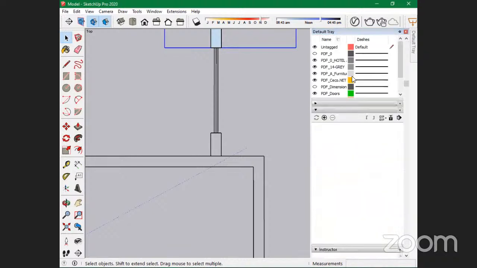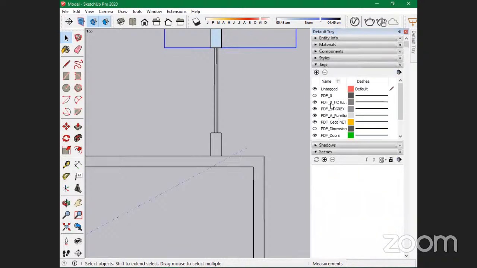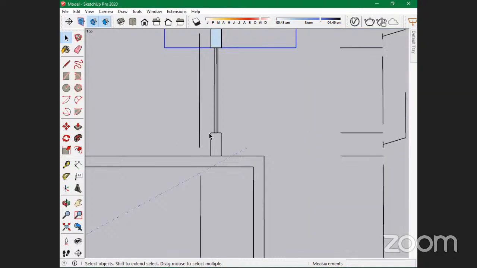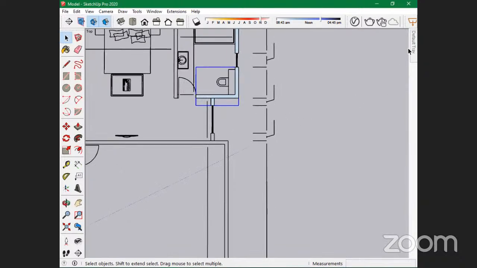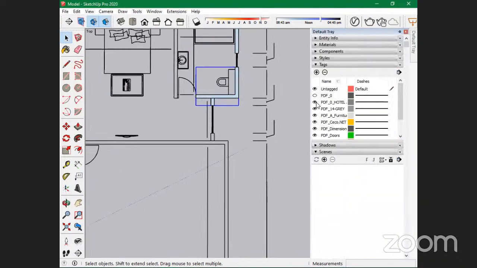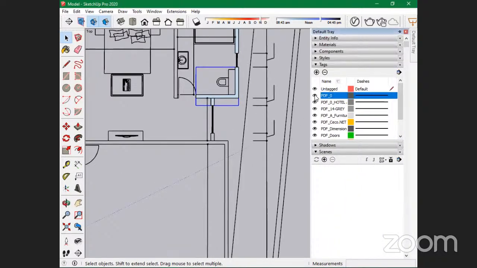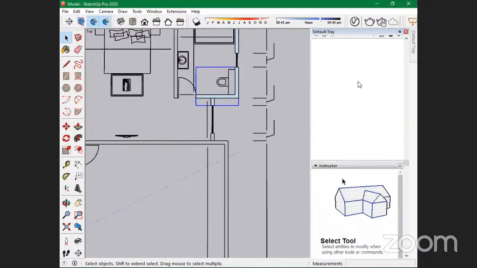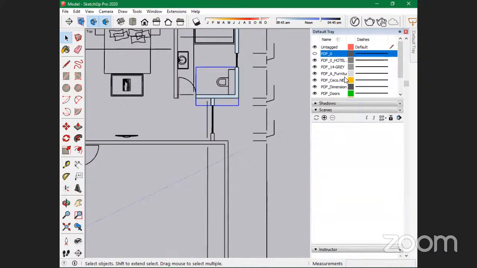You can add as many tags as you want and then group some things. So if I decide to add some of these tags, you will not see them here. Let's say, for instance, the dimension lines are hidden. That's layers. So if I bring this up, you begin to see dimension lines. So if I bring this on, you see this. So we have a lot of tags there.